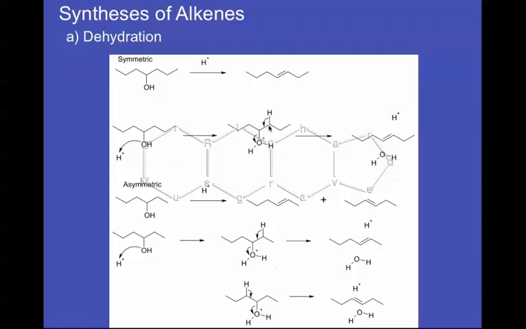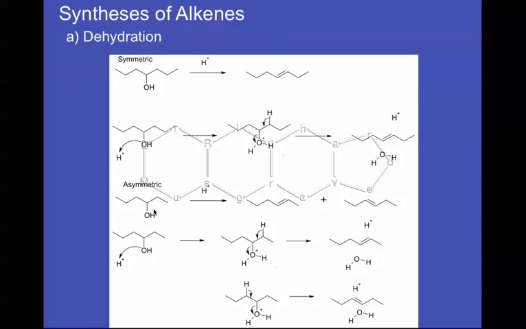But please remember, it's always the CH next to the C that had the OH, not the CH on the C with the OH. If it's a symmetric alcohol, the double bond can form on either side, but it will be the same thing. You can see the alcohol symmetry here, it's got the same thing attached on both sides.